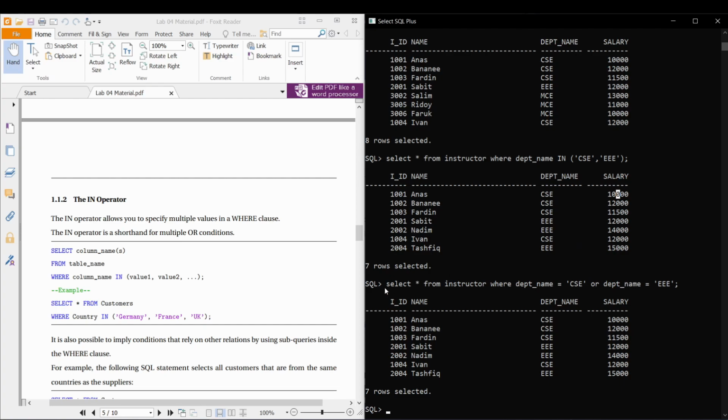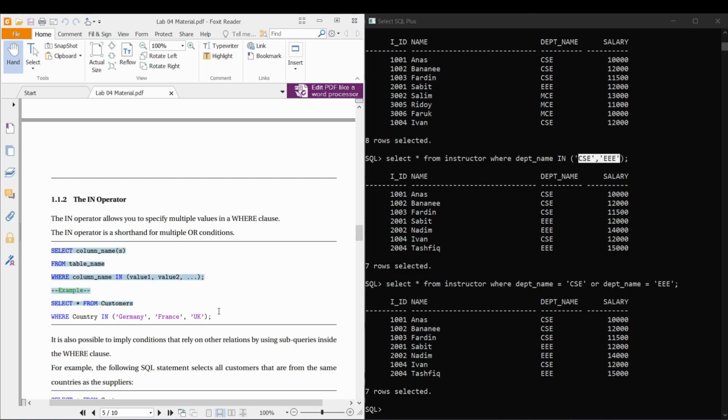Okay. So instead of writing all those 10 departments over and over again like this, we can simply use the IN operator, and inside the parenthesis, we can specify those 10 departments, right? So it basically makes the OR operation much easier. I have also stated an example in the lecture material here, so you can check the example there as well.